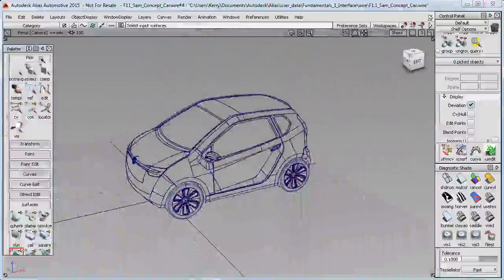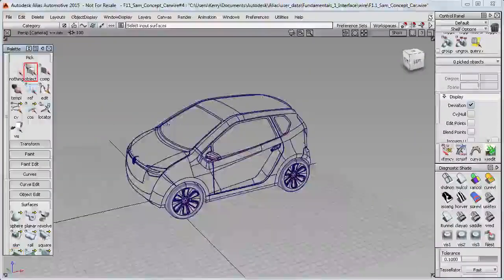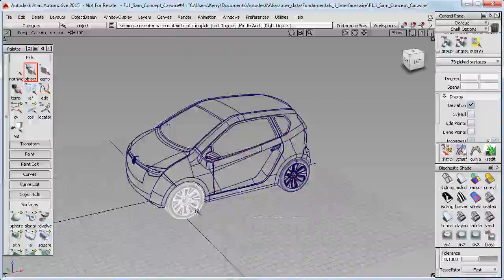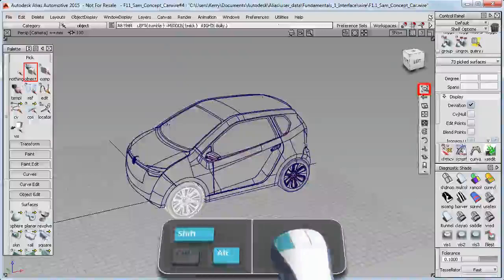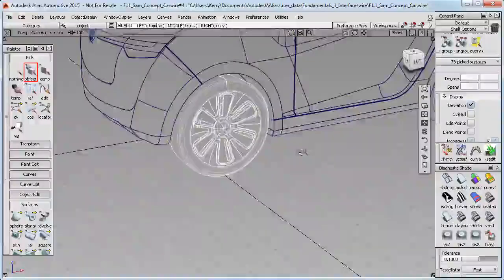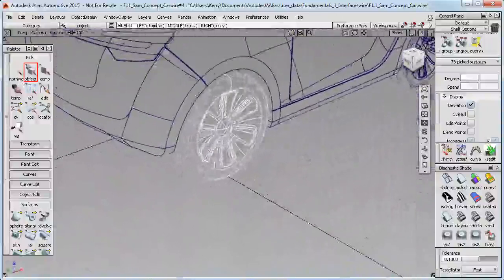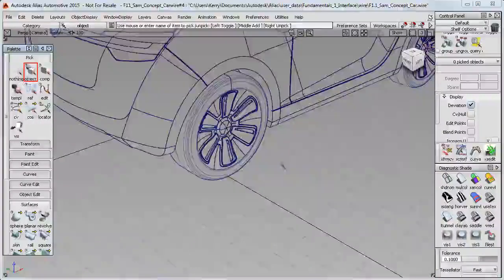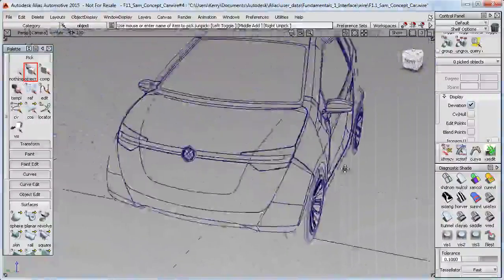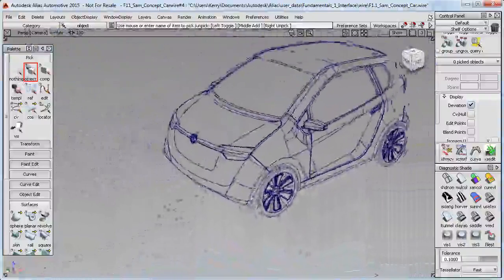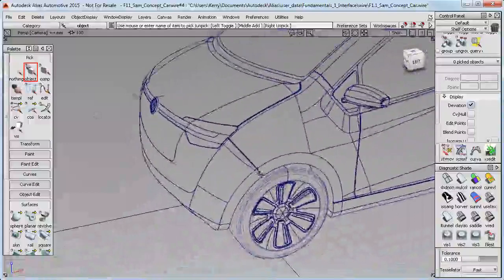But Look At works best when you combine it with picking objects. So if I go over to the palette and use Pick Object, I can click on this front wheel, for example, to select it, and it gets highlighted in white. So now if I do a Look At, then it's the wheel that gets framed in the view. And now, even if I do a Pick Nothing to deselect the wheel, it's still framed. But what also happens with Look At is that the zooming and tumbling get adjusted to suit the size of the wheel. And this is something you'll get a feel for when you work with it, and it's really useful.